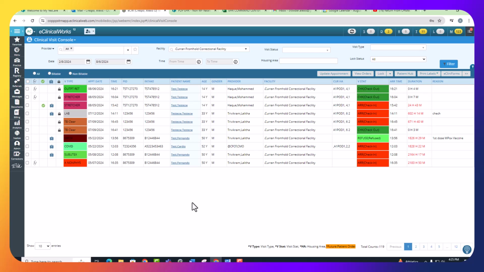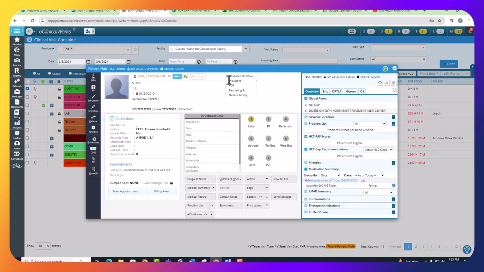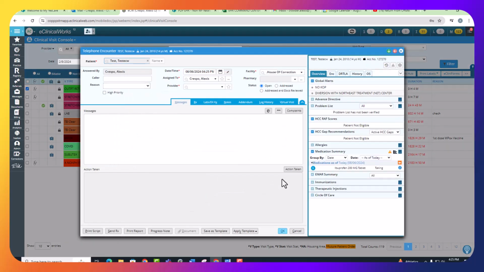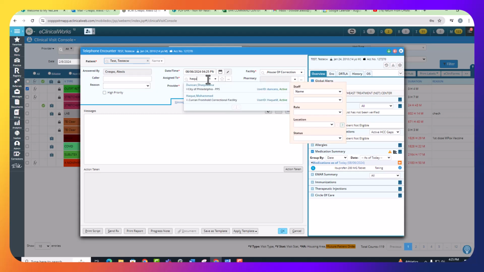If the patient has orders, we can simply select the patient, mark the box next to their name, and then select Patient Hub. This way we can create a new telephone encounter for the provider to place the orders. So we want to click on New Telephone Encounter. We are going to assign this telephone encounter to the provider on site or our on-call provider.